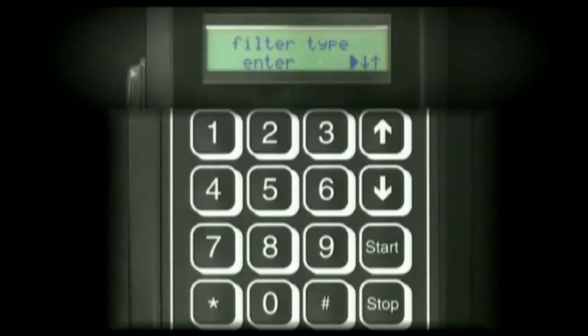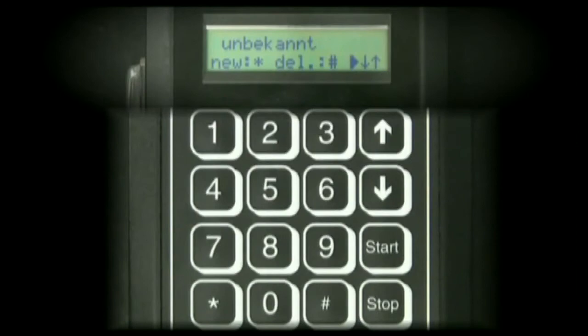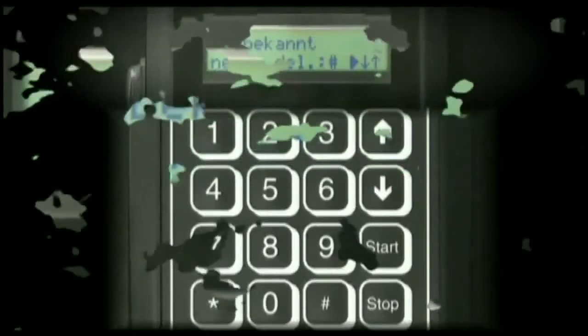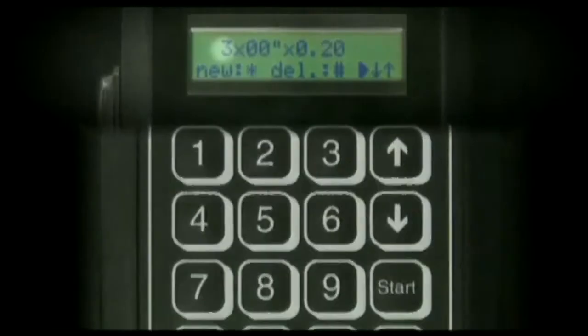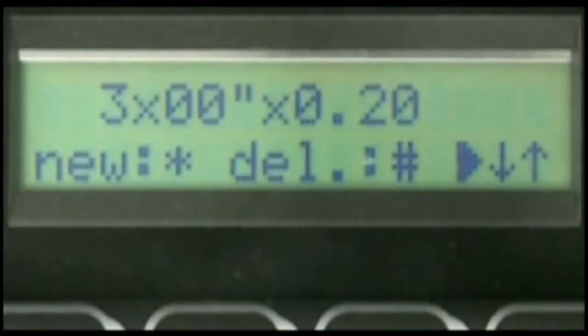This is where the length of the filter or filters to be tested will be entered. Press the up arrow again to access the entry screen. Regardless of what is on the display screen, always press the star button on the keypad. The display depicts the number of cartridge filters to be tested, previously defined as 3, the pore size of the filter to be tested, previously defined as 0.2, and the middle entry is the overall length of the cartridge filter or filters.